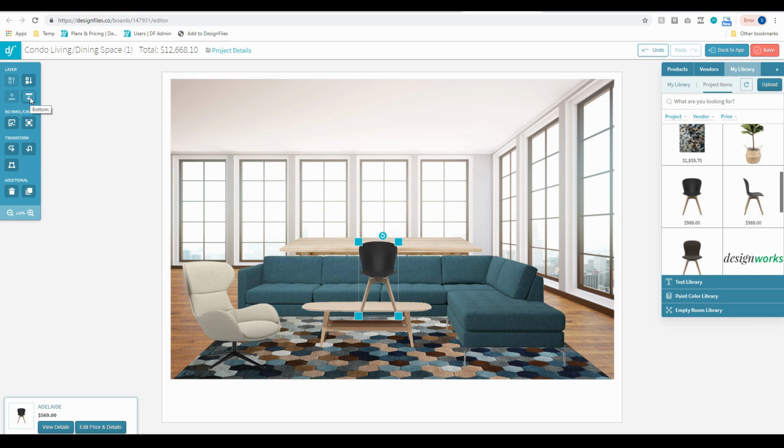So I'm just going to kind of slide this roughly into place. And again, just go back to the layering tools, push it all the way to the bottom layer, and bring it forward one layer at a time until it's sitting in front of the table but behind all of the living room furniture. Now that I have that, I'm just going to duplicate this chair so I get the exact same size, slide it over, push it back, bring it forward. Duplicate it, slide it over, push it back, bring it forward.